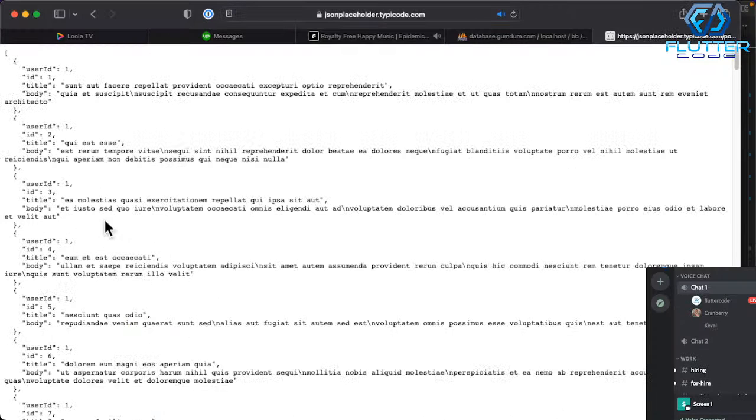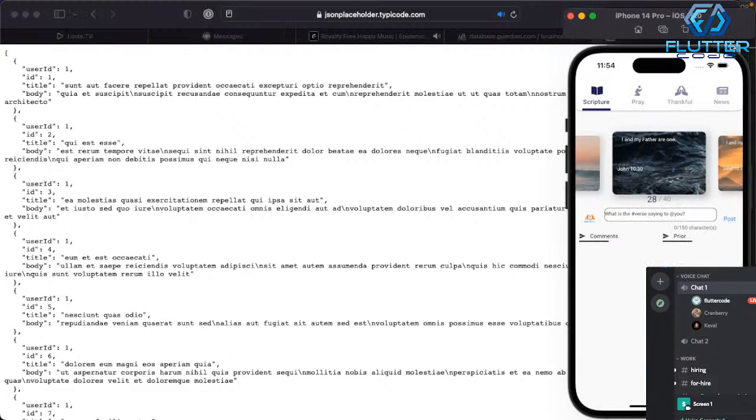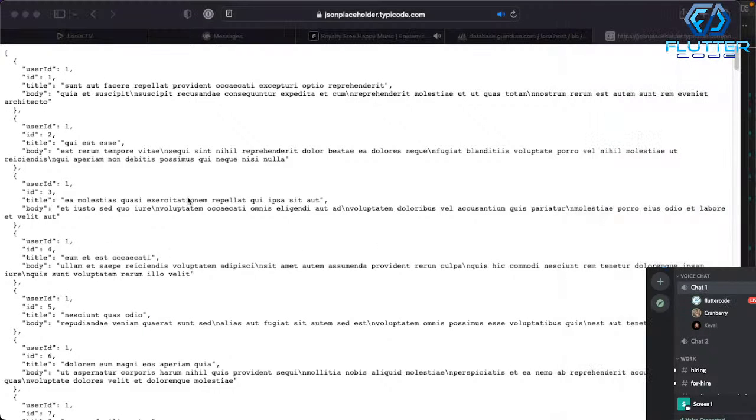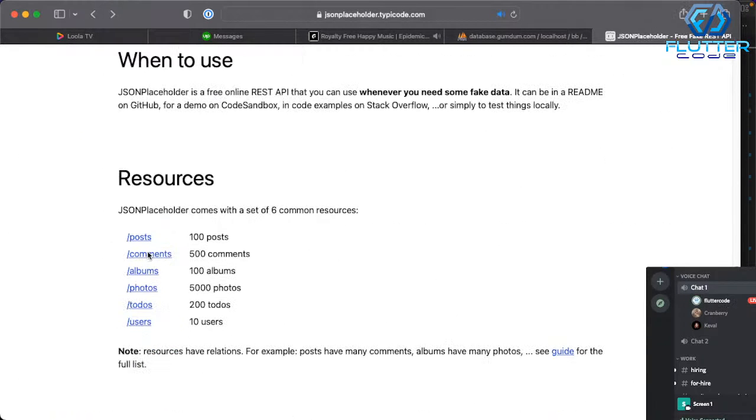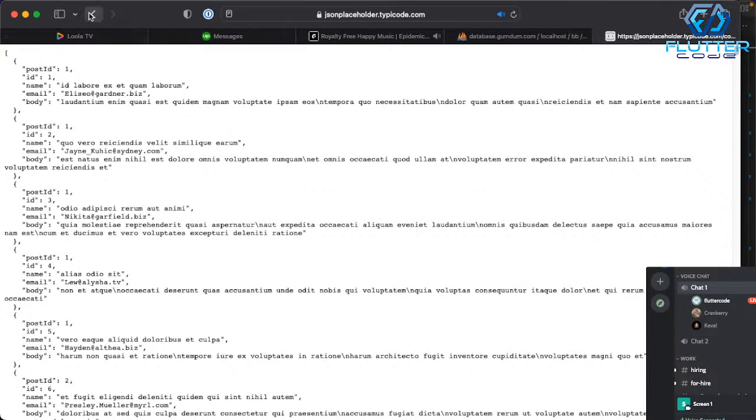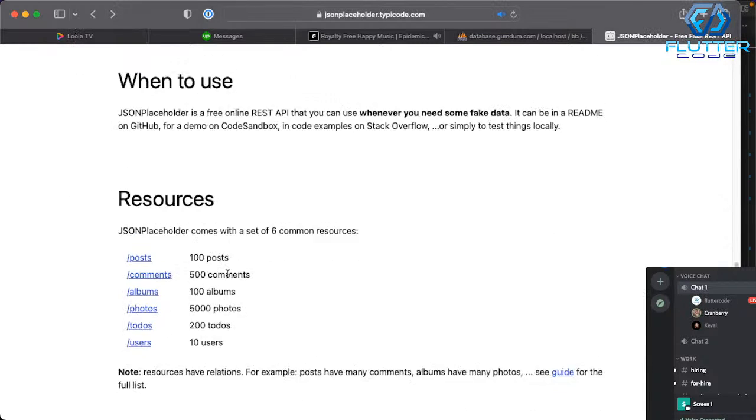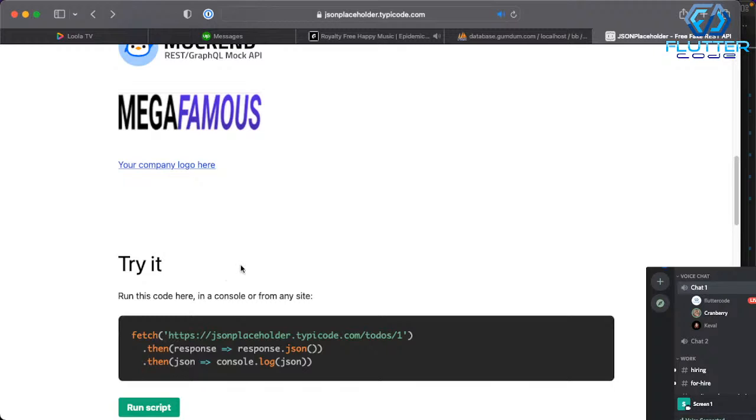But how do you use posts? How are we going to use posts? Hey, what's up, Caval? How are we going to use posts? Because it's clearly an ID, a user ID, an ID, a title, and a body. We'll look at specifically what they are. That's an integer. That's a number integer. This is a text string. This is a text string. We can use that, but I like English. Let's see. Do we have English anywhere? Nope. So, it just doesn't make sense. It's for testing. Oh, it's just for testing.